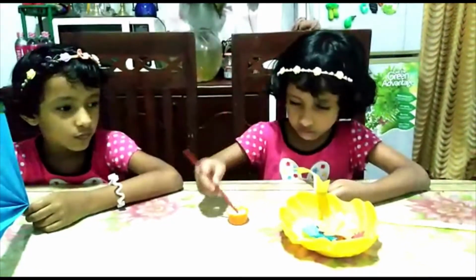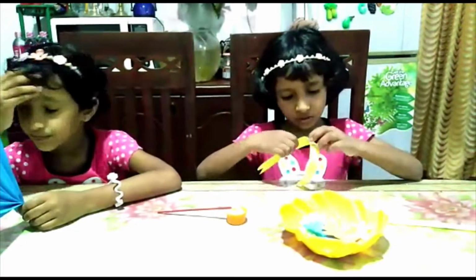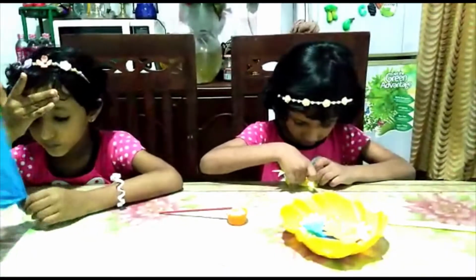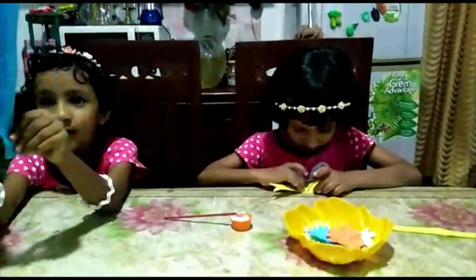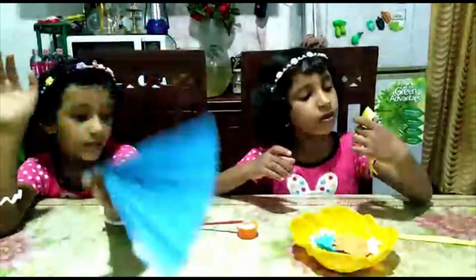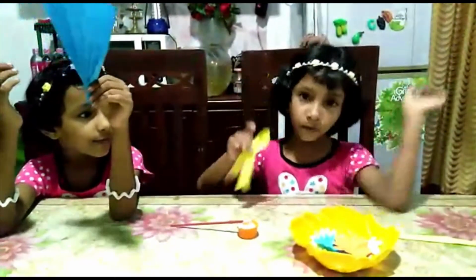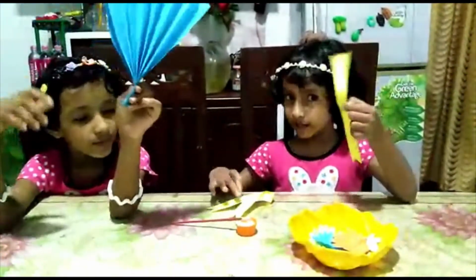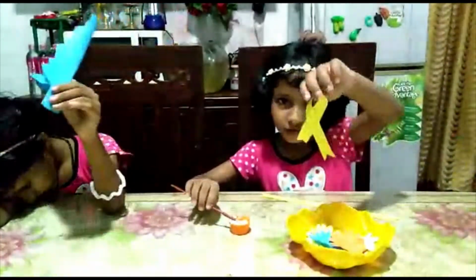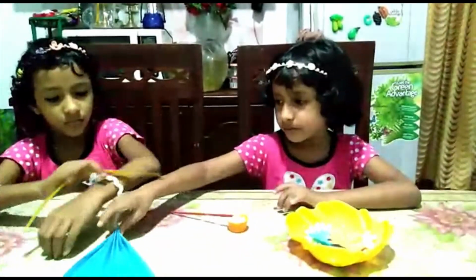Applied it. Okay. Now with our fan, let's take the flowers. Okay, we got the bow. And we want another bow. Let's take the other strip. And wait until this dries. Until this dries, we're gonna make the other one, okay?